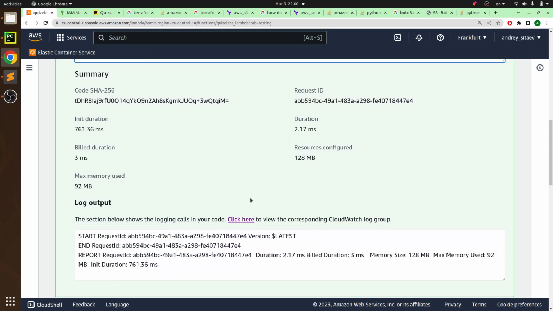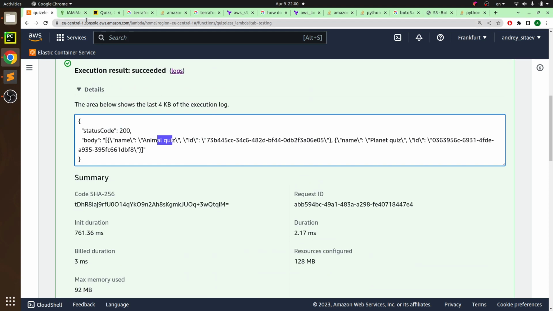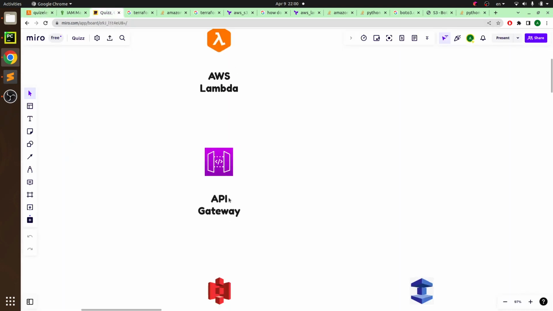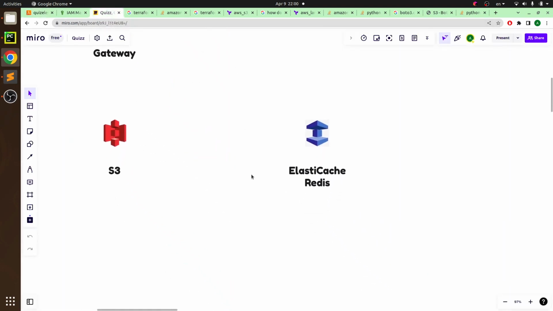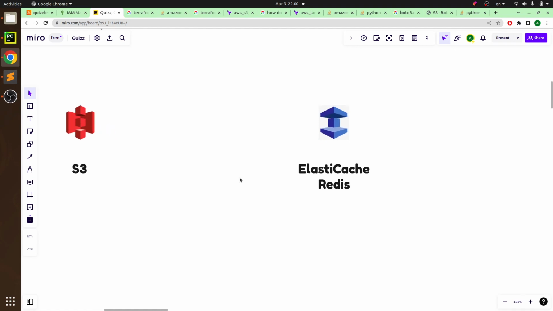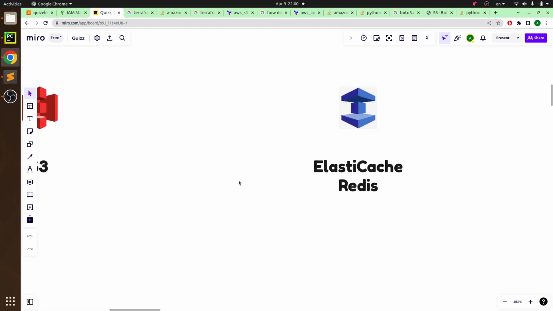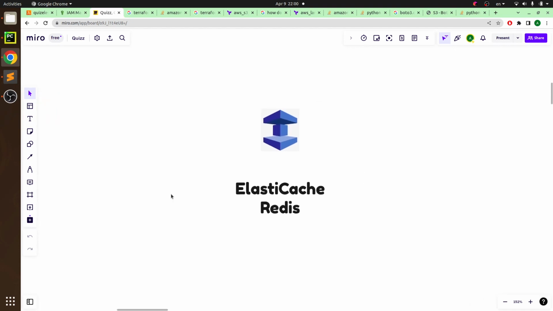And I believe this is enough for this exercise. Next time we'll go to, let's say, the right side, to the Elastic Cache Redis, and we'll provide our Lambda with the storage of the quiz state. This would be again a bit tricky because this resource should reside in our virtual private cloud.